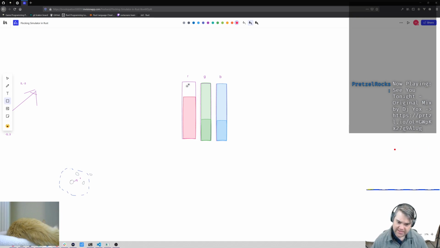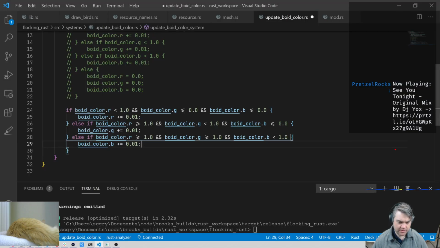If red is greater than 0, and green and blue are greater than or equal to 1. Okay. So then I think this can be an else if too.